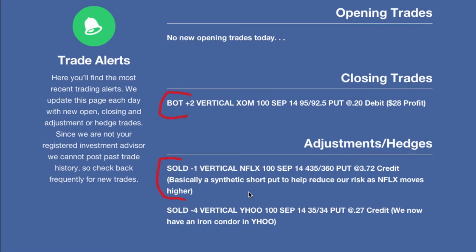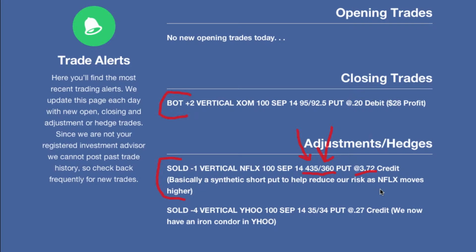But the actual logistics of what we did is we went back in and sold the September 430, 460 credit put spread. I know this is very, very wide, and I'll talk about it in a minute as to why we did this very, very wide. There's rationale behind this, obviously. But we went in and sold the 435 put options and then bought really, really far out of the money 360 put options, and that gave us an overall credit of 372.